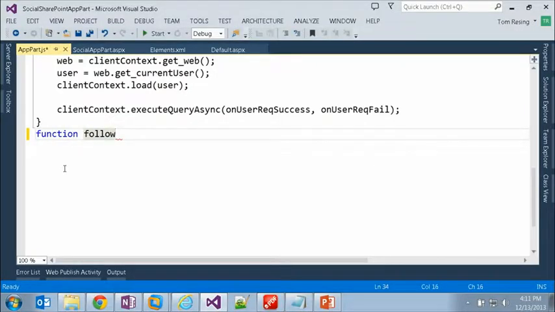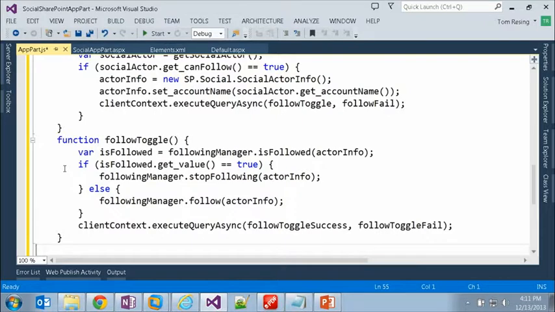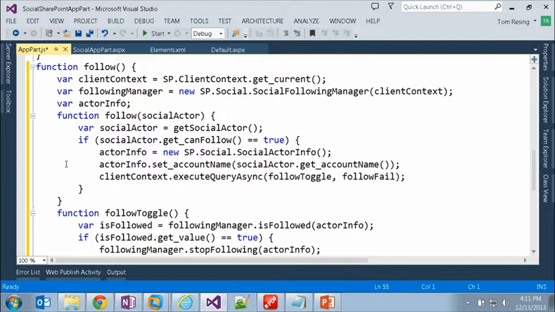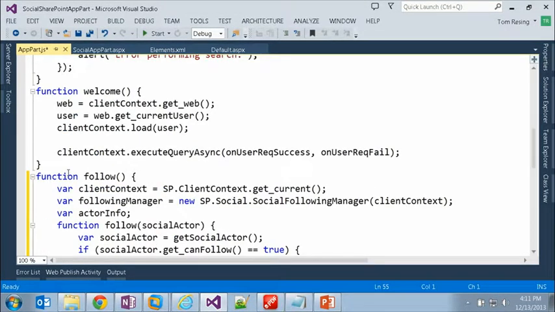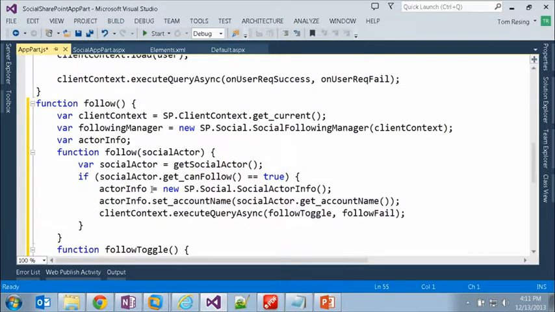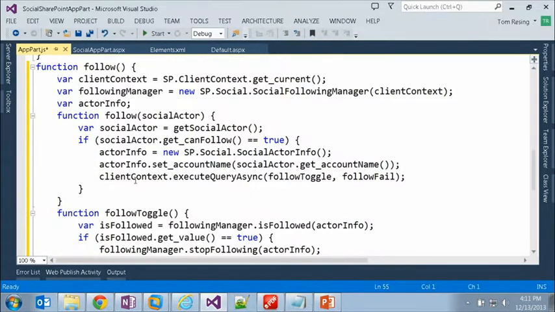All right, great. Let me show you real quick in Visual Studio a little example follow code in the JavaScript object model. I didn't need to wrap that in a function because it was already a function. So for following, whenever we're in an app and interacting with SharePoint, we're going to get the context.